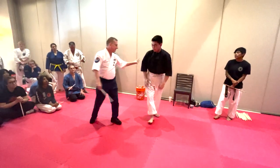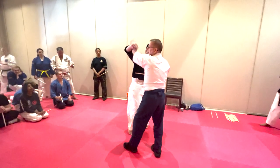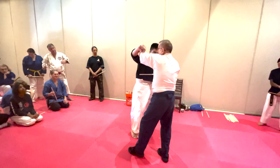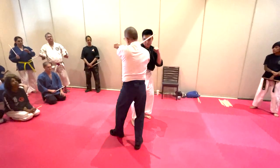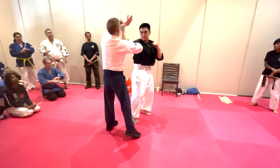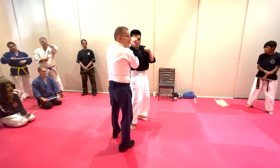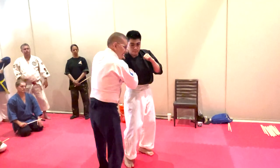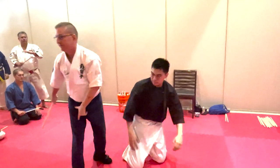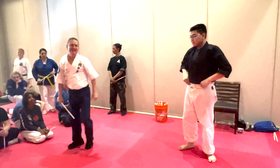All right, so let's turn it a little bit different. Let's turn it this way. He throws that. I'm on the inside. I just kind of close my hand a little bit as I come across and see how I'm shifting outside. I go into the crease. It's kind of like I'm doing an upper block to get my stick into my crease. Now the bottom hand is going to ring, and I would take them all the way to the ground, but I think we're a little limited on this runway today, all right?